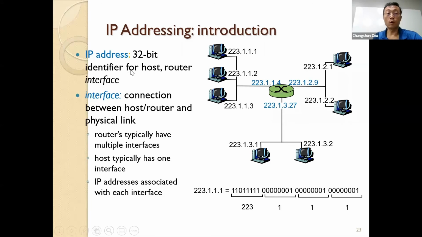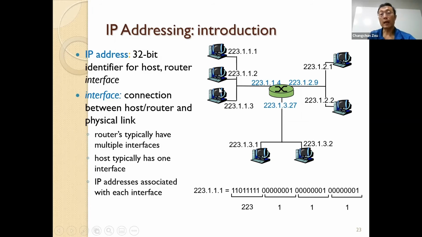For IP version 4, it's 32 bits of IP address, and we always write these 32 bits as 4 decimal values. Each decimal value is 8 bits, so its value is between 0 and 255.